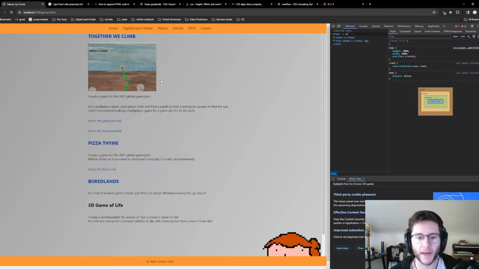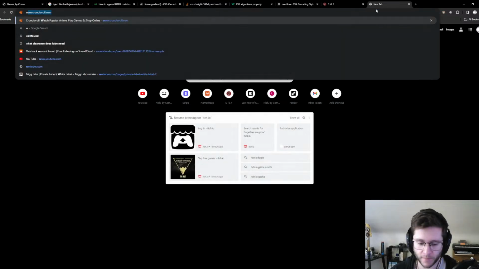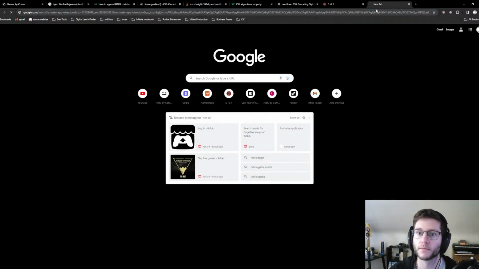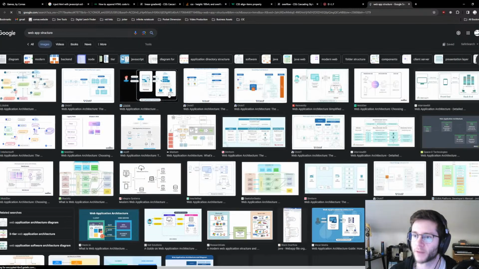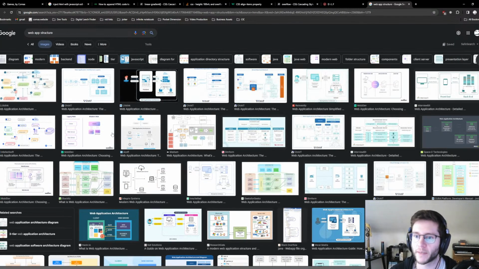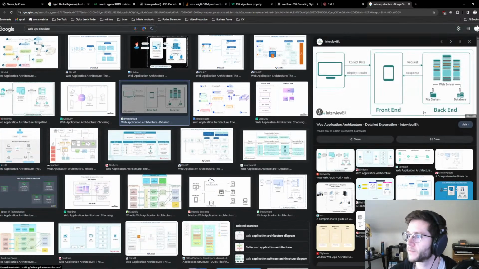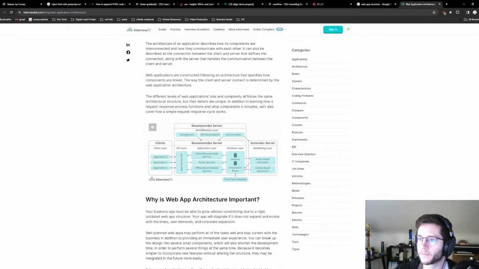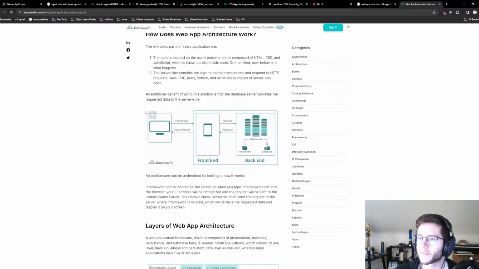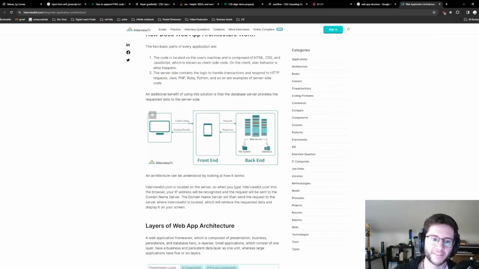So the classic pattern, let's see if I can find where I did this image, somewhere around here. But the classic web app structure is front end, back end, database. This is most of the internet.